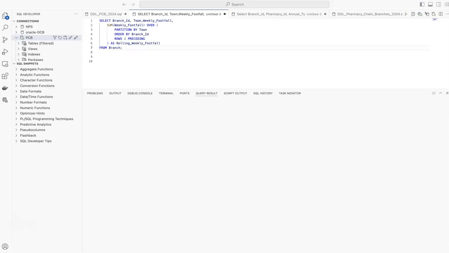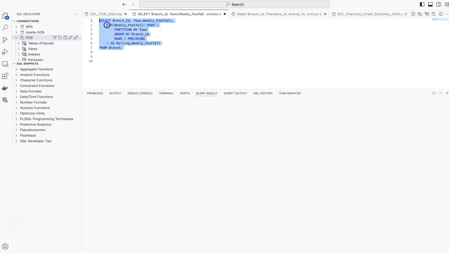So here is the query I'm working with. Here we are selecting branch ID for branch identification, town to group the data by location, and weekly footfall for the number of visitors to each branch in a week.